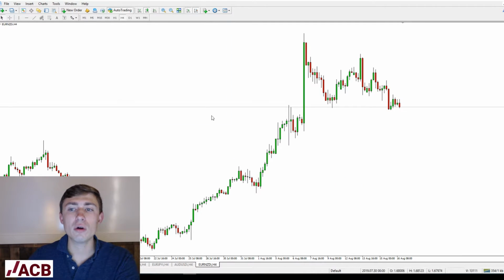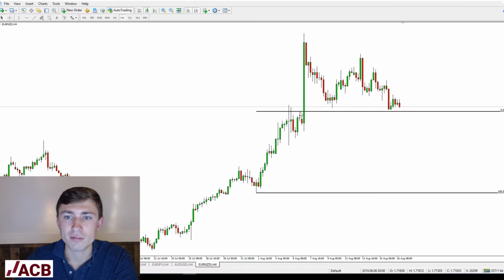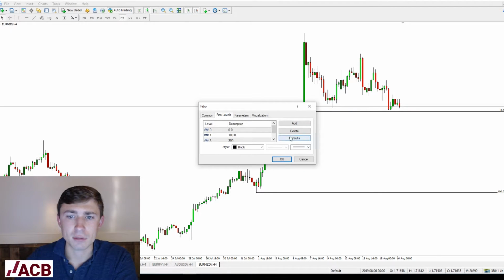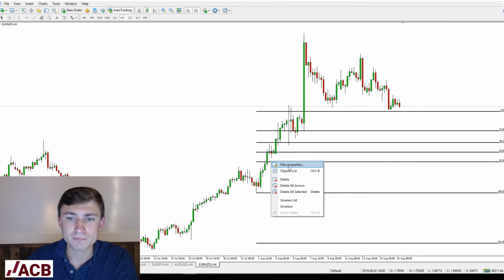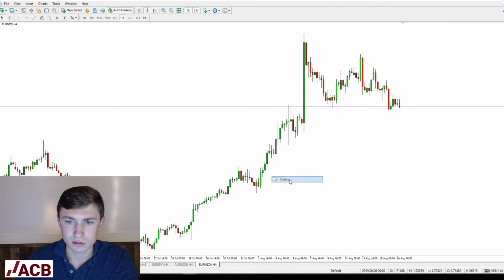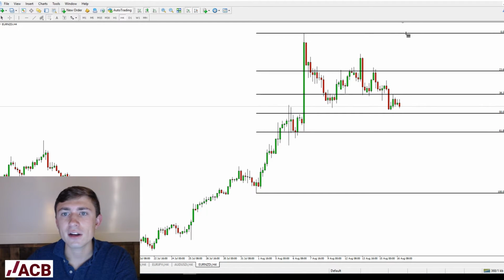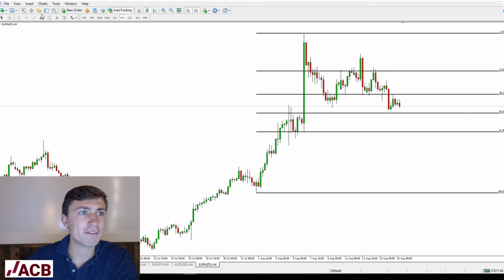Next up is Euro New Zealand. This is going to be our last one for the day. I think this might have an interesting opportunity to go long. You can see if I draw, well, my fibs are all messed up from something here. If I just apply defaults, you can see if I draw my fibs, we'll delete this one. If we draw our fibs from low to high, what you can see here is that price has a good opportunity if it comes down to that 61.8, as well as that 50% of being an interesting level for support, right? Buyers.